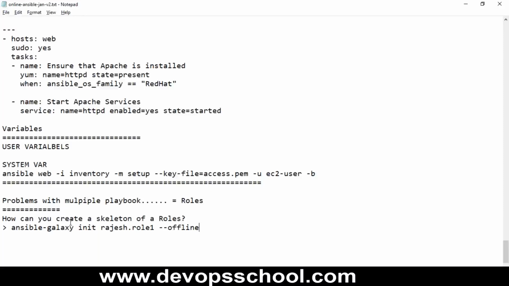I don't want to install my app servers unless my database server installation is completely fine. In the database server I'm installing MySQL, in the web server HTTPD, but I don't want to install HTTPD on the web servers until my task in the DB section is completely installed.